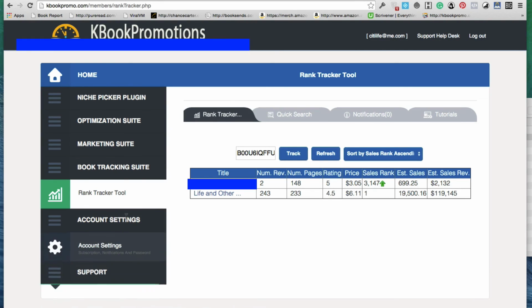And then obviously you've got your account settings and support. Certainly if the contact that I've had with Dewan is anything to go by, I'm sure his support for the software is going to be very, very good indeed. He's always got back in touch with me quickly when I've had any questions.